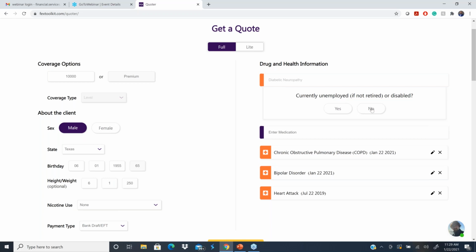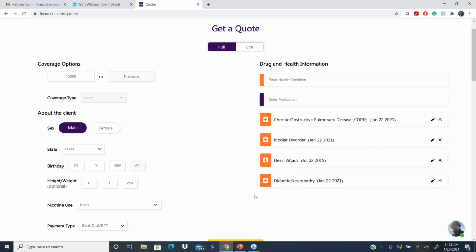And insulin use or no? What did we put last time? We have diabetic neuropathy in there, but was it with insulin use or no? I don't remember. It didn't ask. Okay, so we'll put no insulin use. With the diabetic, it didn't ask whether or not we used insulin or not. It just asked with or without complications. Do we want insulin? Because then I can add that in as a medication. No, let's just say no insulin use.